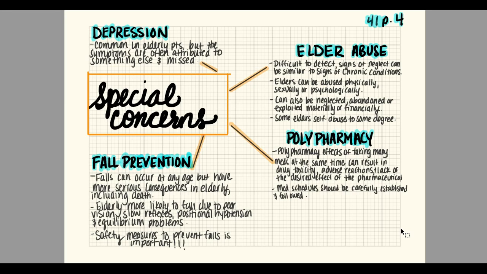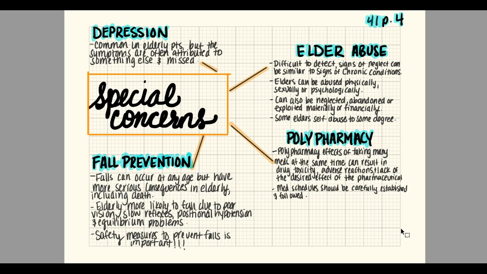Timeshare people are horrible about abusing the confusion of elderly people as well, and I know that to be fact. I had to get a lawyer to get my grandpa, who has dementia, out of a $56,000 timeshare deal last year. So things happen, and people are horrible for abusing elders in such a way, but it happens. The other thing is that some elders also at times self-abuse to some degree, so just be mindful and watch for that as well.